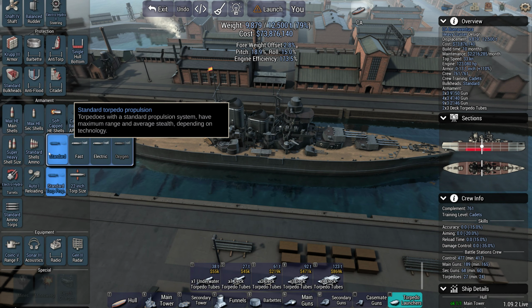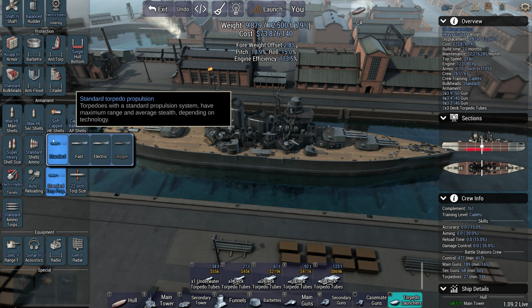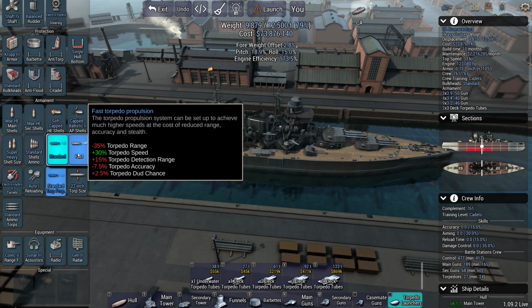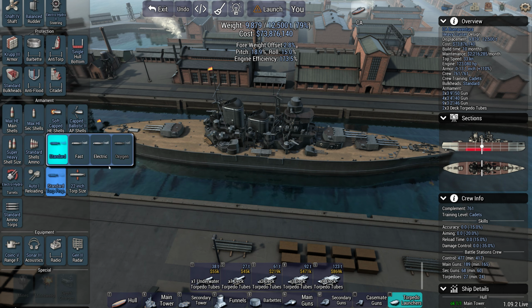In terms of propulsion, most of the time standards are fine. Don't worry about it. Standards, good choice. Fast is more for a ship that you are intending on running right up into the enemy's face and dumping lots and lots of fast torpedoes in the hopes of getting a hit.